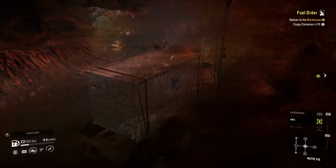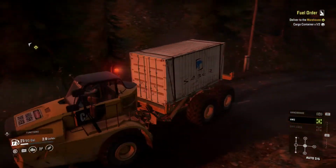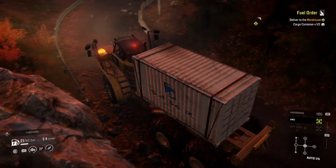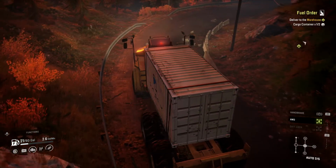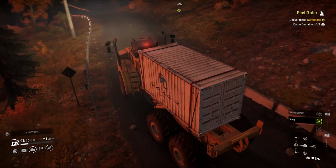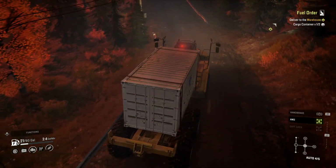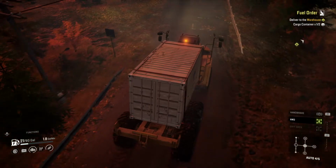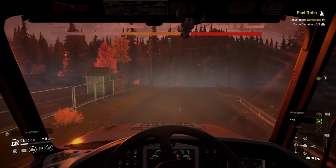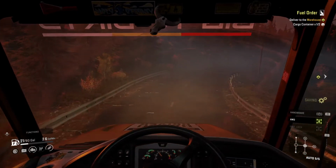Completely misjudged it there. And another thing I didn't notice last night, the mirrors have no collision. Oh wait, I think I did note that. I did notate that, but that was another instance of it. I guess because they stick out so far, if they had collision, it could probably cause a lot of issues. At least they were nice for something. We're coming up to the destination here.